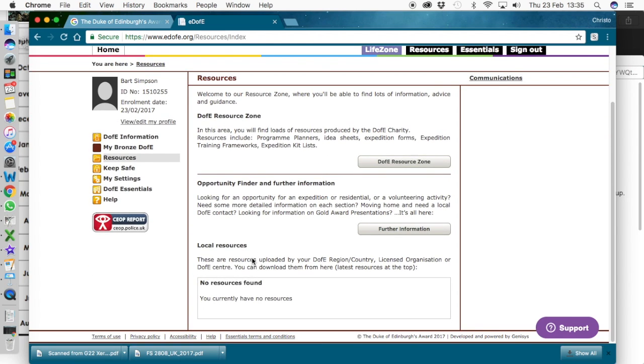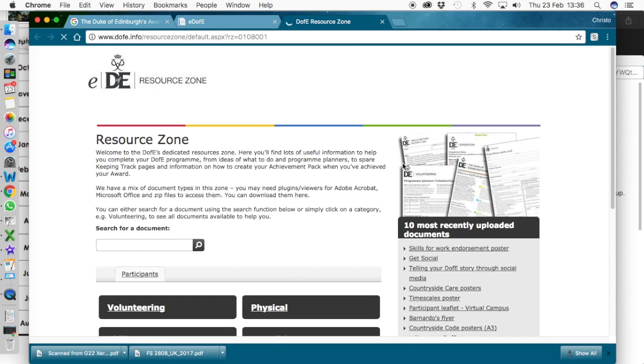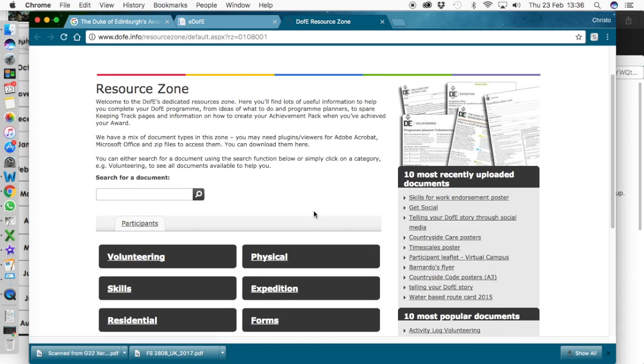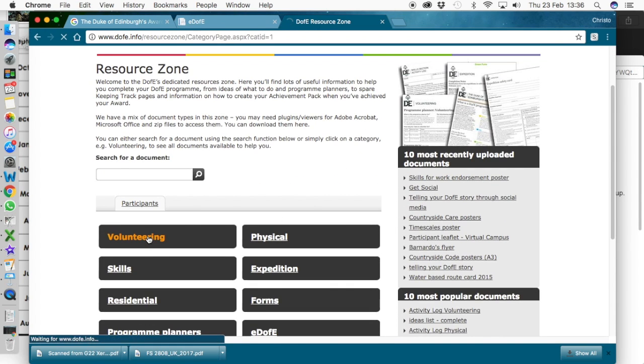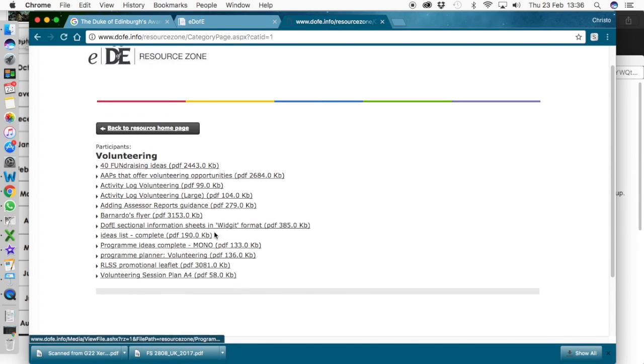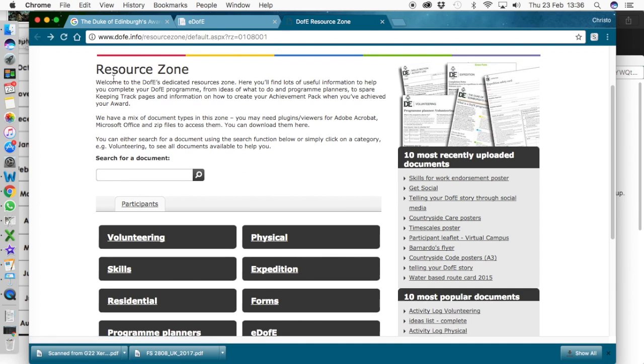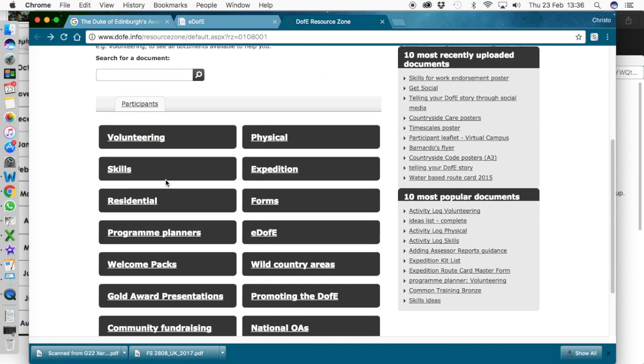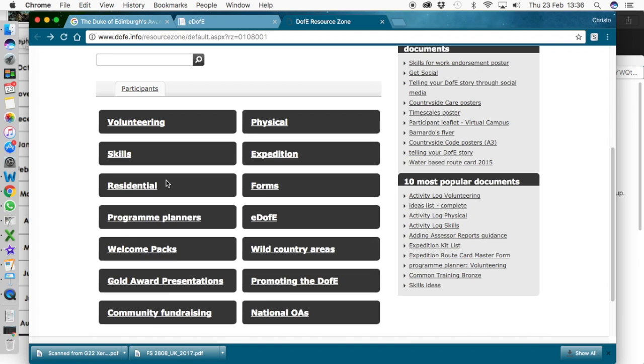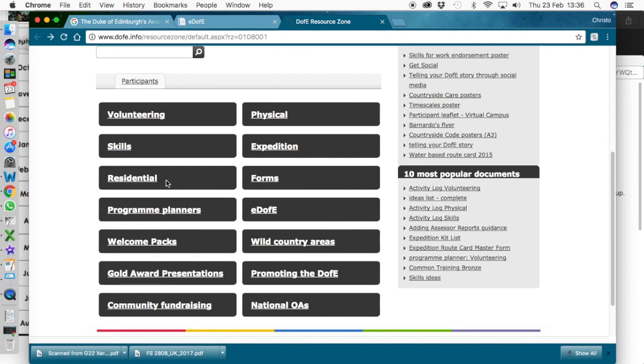A few other little things that you might find on eDV that will be useful. There's a resources section, and if you go to that, you'll find all sorts of extra bits. So this is in addition to getting your basic process done, is that you might find some useful things for doing your different sections, and there are also some useful life skills things in there as well that will help you with CVs and personal statements and things like that.